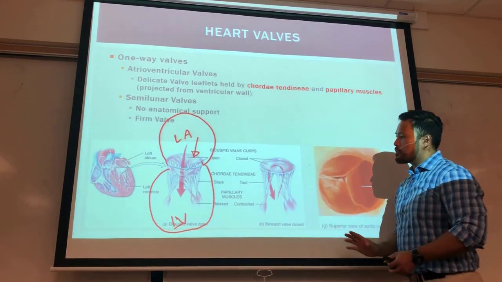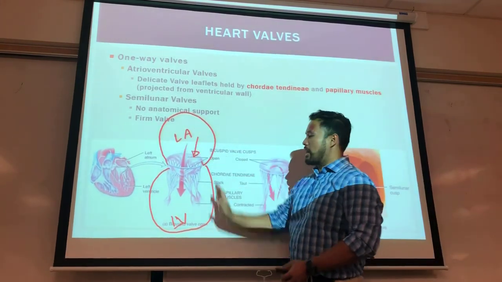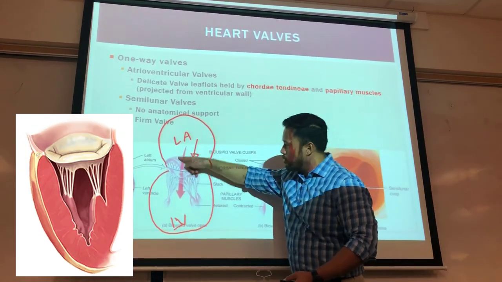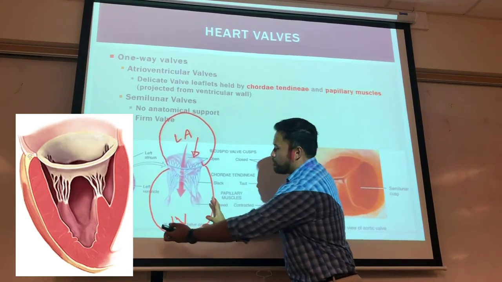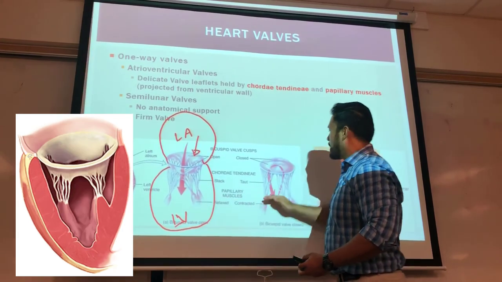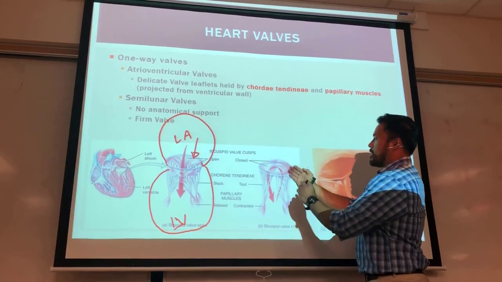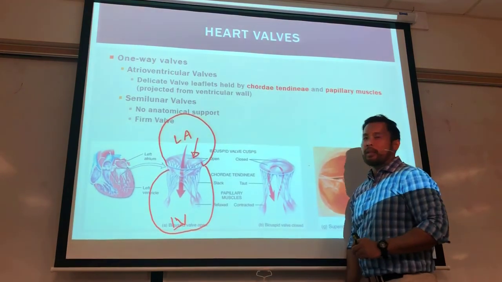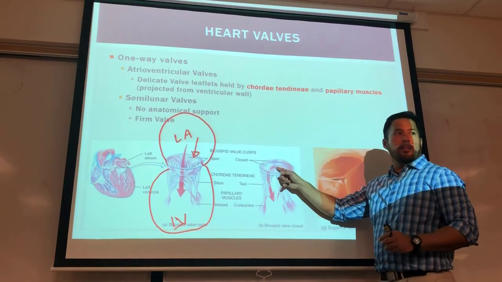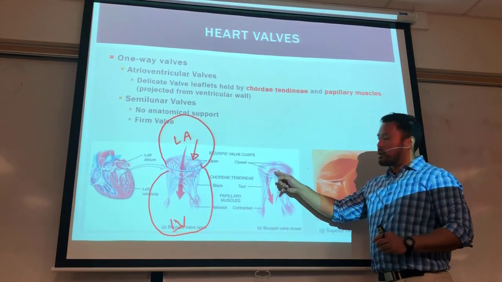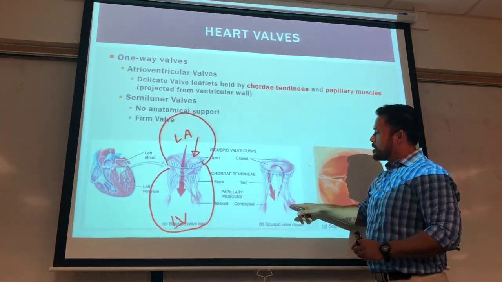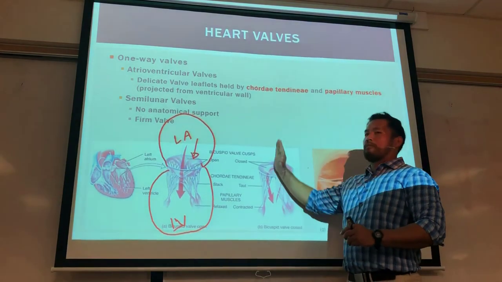Now what happens when the left ventricle starts to squeeze and the left atrium relaxes? What that's going to do, it's going to force blood only one way. So blood can only flow from left atrium to left ventricle. As this pressure starts to increase, it's going to close this portion up. And blood is going to push up against the cusps and cause them to flap right back up. And the reason it's not going to flap right back open is because the chordae tendinae are literally holding those valves shut. So here, in between, in our AV valves, typically you'll never see blood flowing in the reverse direction.